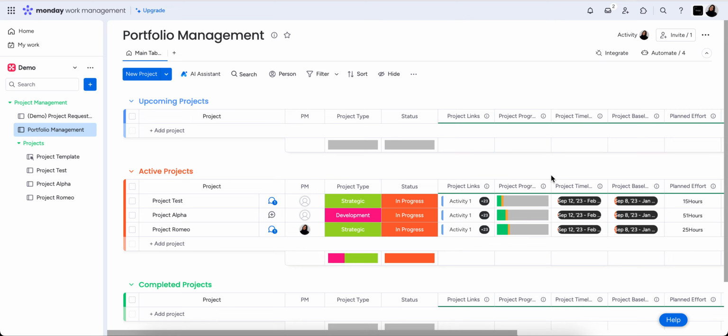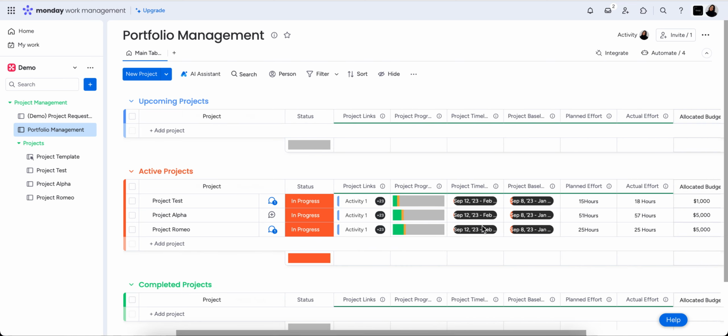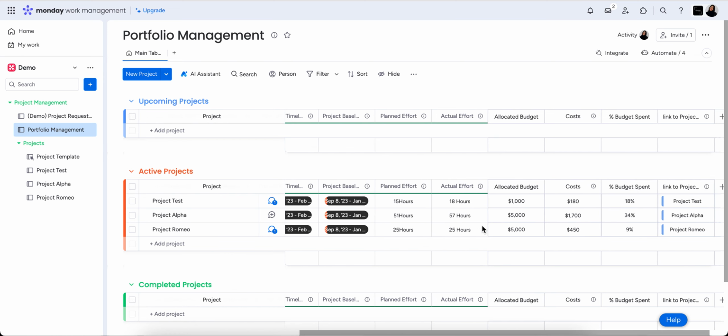In the first video, you'll recall we talked about high level and low level boards. High level being this view here, which is the macro overview level of all of our current projects that we have. And this just shows the project status at a glance.